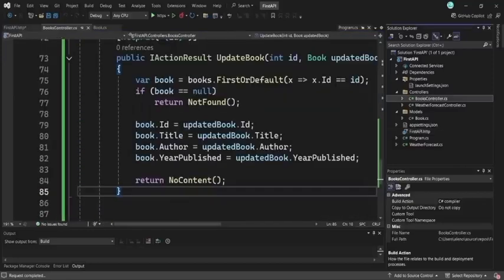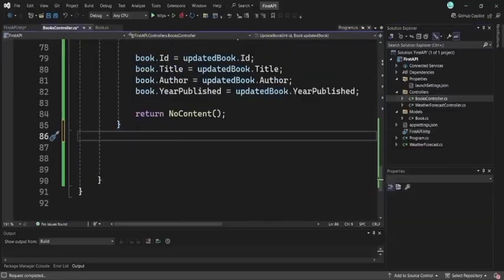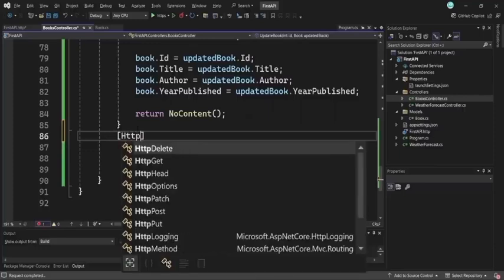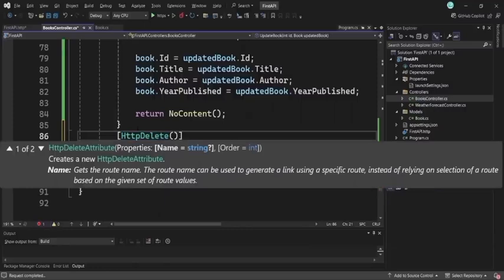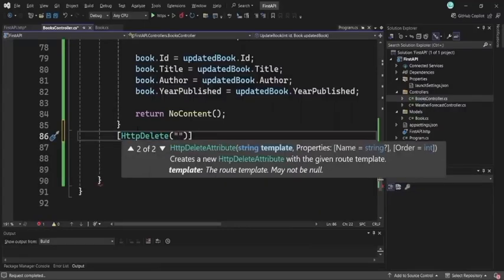So let's go back to the controller. To handle delete requests, we're gonna need to specify the method type to be HTTP delete. So when a user or a client wants to delete some resources from our API, let's say like a book in our case, we need to specify the ID to get the ID from the request.